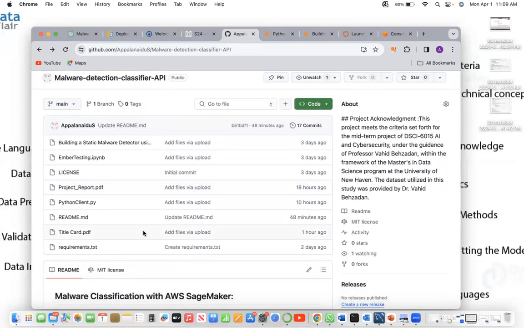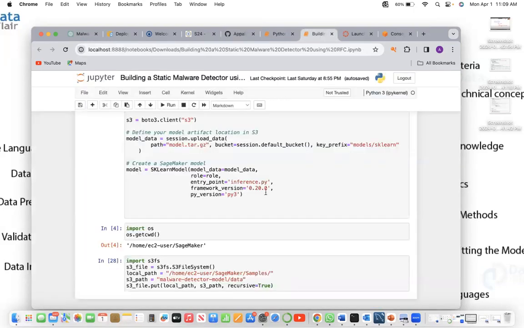So that's my project, a malware detection classifier as an API endpoint using Amazon SageMaker. In conclusion, my project demonstrates the power of ML and cloud computing in cybersecurity.